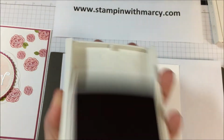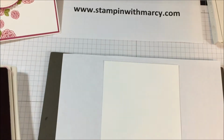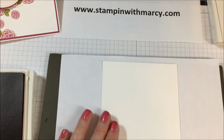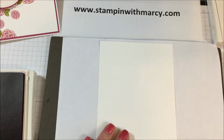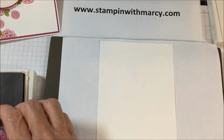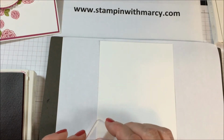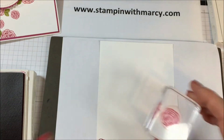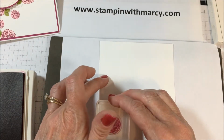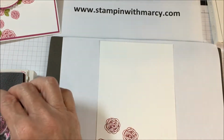So our first ink that we're stamping with is Berry Burst. And I'm just going to go right across my page. Now this white piece here is 4 inches by 5 1/4, and I'm just random stamping.